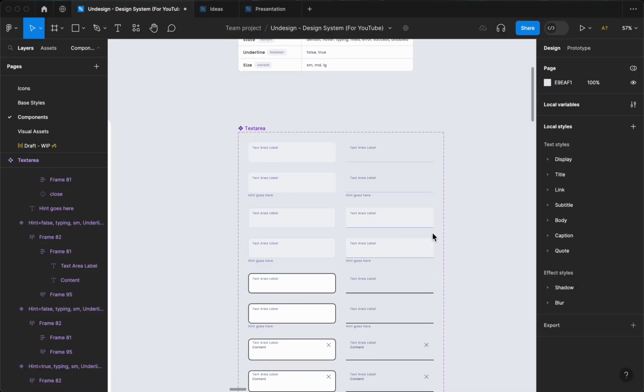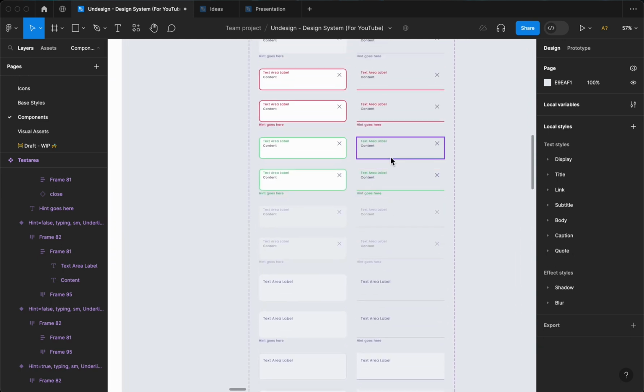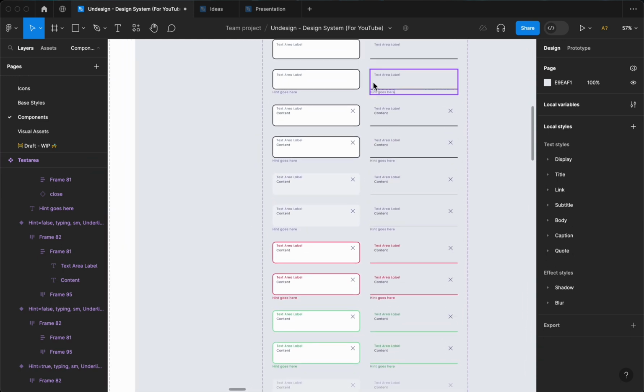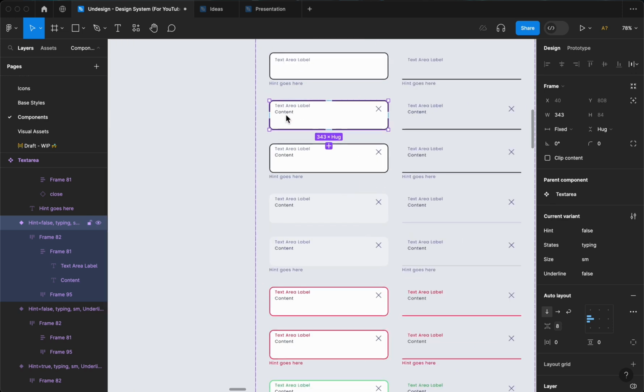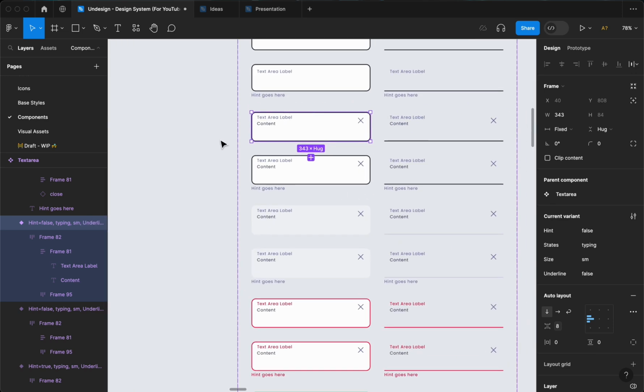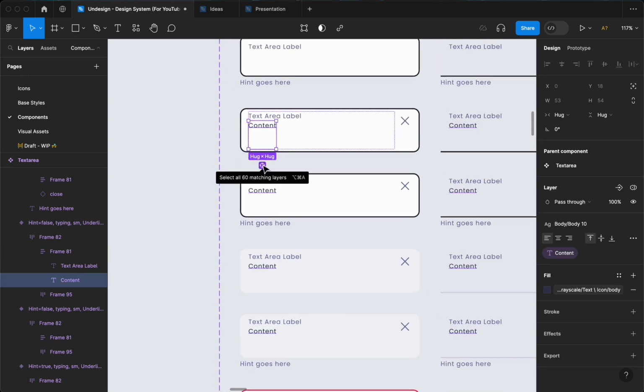Alright, now I have modified all the variants that I needed to modify because of the height change. Now this is one of the important steps to reach a responsive text area. So what I'm going to do is select the content text here, then find instances by here, the matching layers.